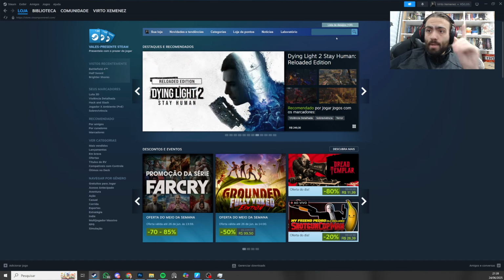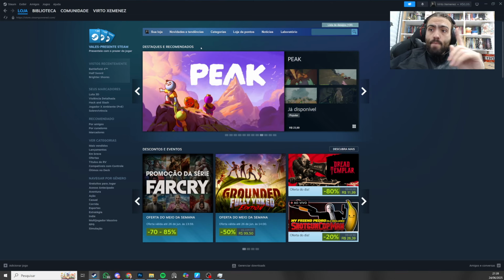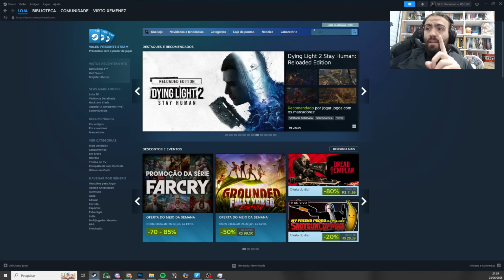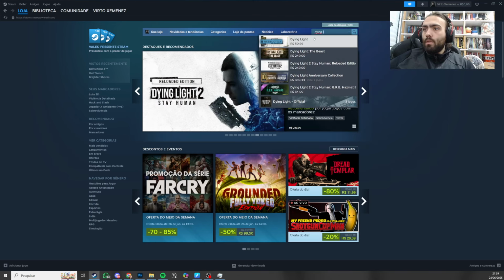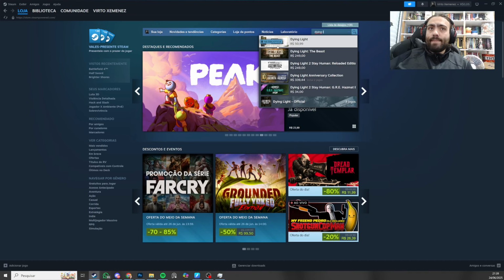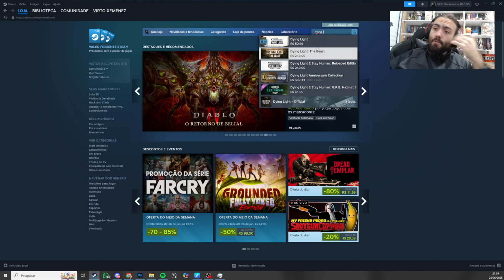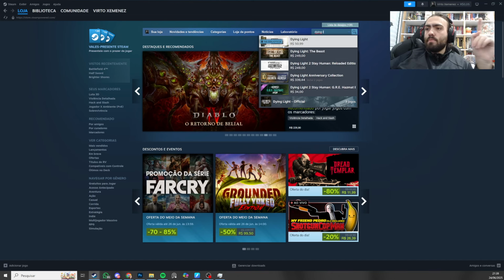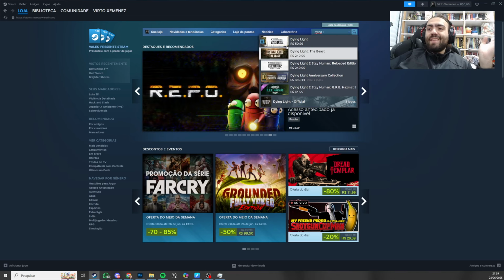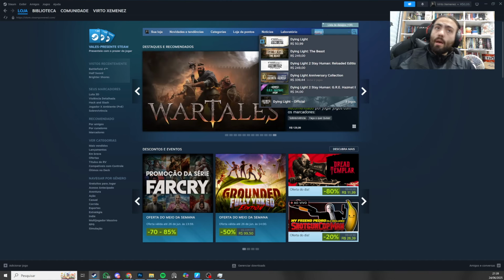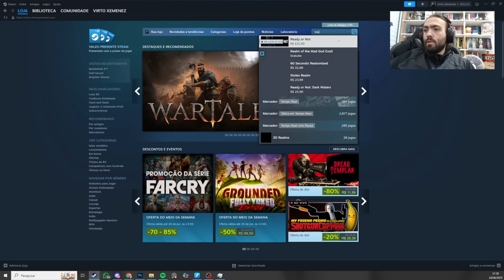Special thing to mention here. Some big IPs might just have text here. So Dying Light, you see, it's just text. For more beginner projects, for your first game, you might want to have some type of image here, okay? Because just the text can sometimes be interesting, but it's not always enough. But for big IPs, sometimes that's all you need, just to be readable.